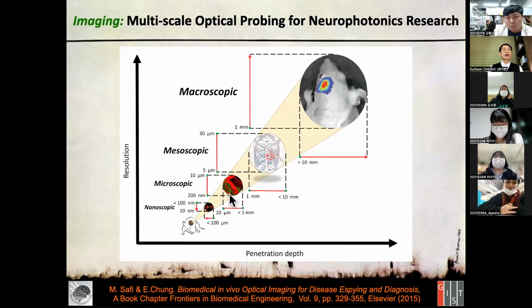For example, you can observe blood vessels inside the brain, which is about the microscopic scale if you are looking at the capillaries. Further down, you can consider neuronal synapses, which are connections between one neuron and another. Those synapses are very tiny, like 1 micron or below. So we need a higher resolution technology, which we call nanoscopy these days. This covers how many dimensions we are dealing with. Obviously, when we want high resolution, we have to sacrifice penetration depth, so there is a trade-off.